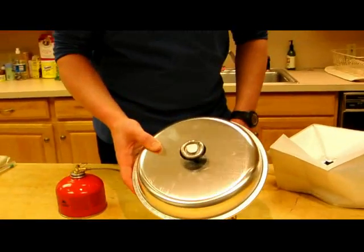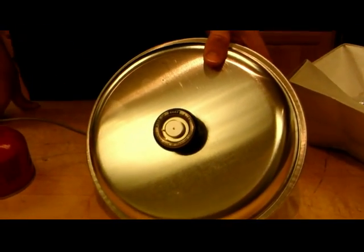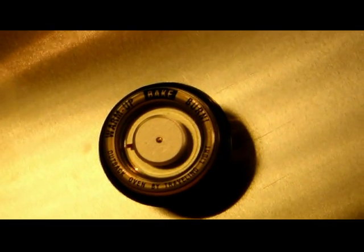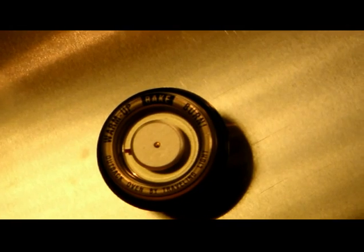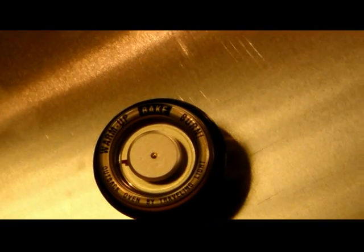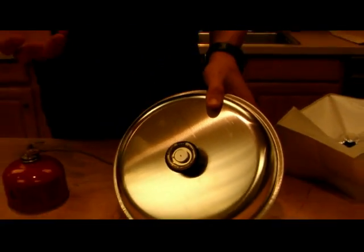The thermometer is a really key part of a successful baked good in the Outback oven. You can see here it's a simple dial — the red finger moves around and it's got three settings: warm-up, bake, and burn. It generally takes about five to eight minutes, once you have the stove heated up, for that dial to move from warm-up to bake. That's when you really need to start watching your flame control to make sure it doesn't flip over into burn. Check it every couple of minutes to make sure it stays in bake — that's the best way to ensure you're going to get a golden brown pan of muffins rather than a burnt one.